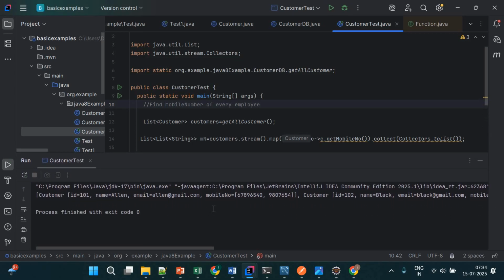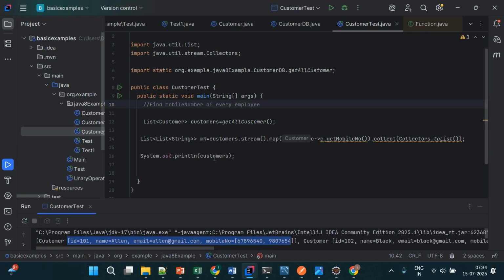So you can see that I am getting all these customers, like ID, name, email, mobile number, right? It is giving me all customers' information, but I want only mobile numbers, right? Oh, I have to display here MN, not customers.